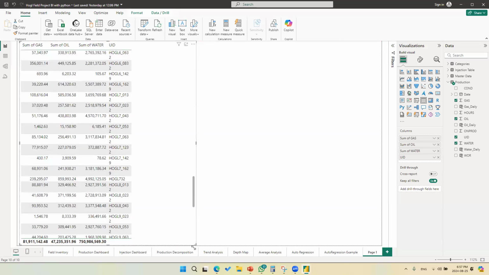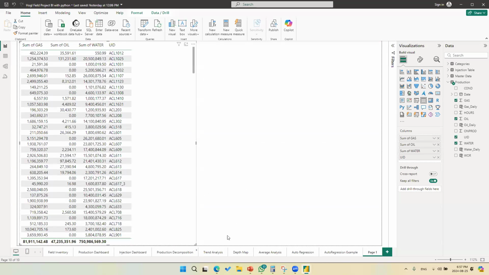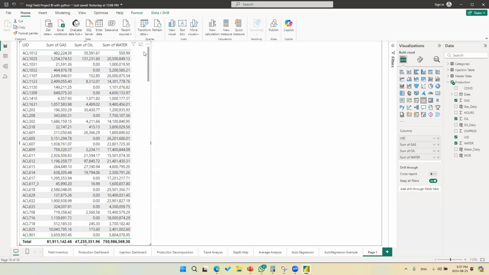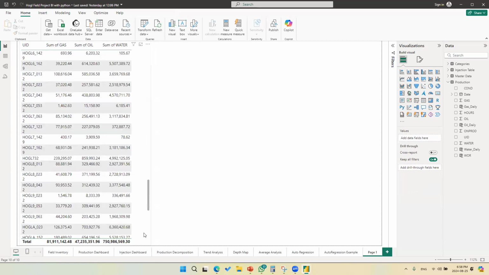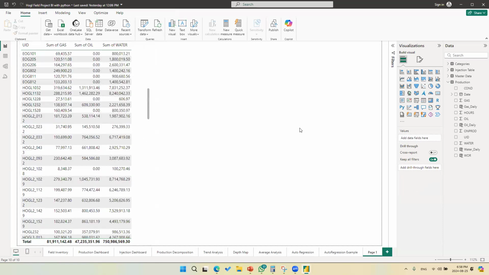What we can do is convert this into a k-mean clustering problem. So what is a k-mean clustering problem? K-mean clustering is a machine learning algorithm, which is known as a distance-based algorithm. What this algorithm does is it finds a pattern or relationship between all of these parameters. For example, it can group your wells, or your equipment, based on any parameter that you want to train. So for now, we have all of these parameters that we can feed to the model.